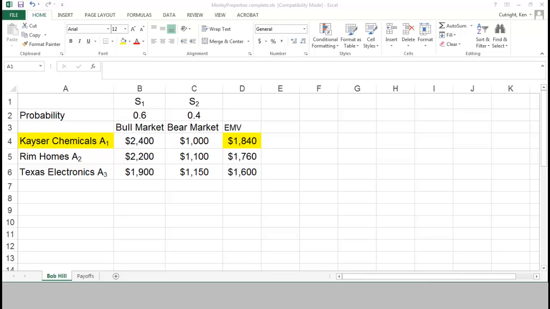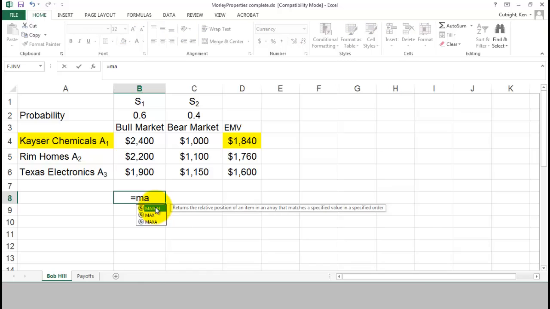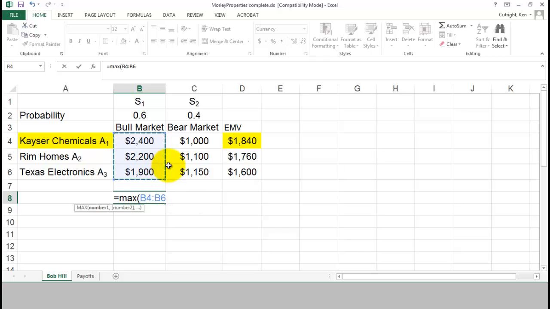Now we're going to move back to our spreadsheet, and we're going to actually create that table here on Excel, the opportunity loss table. So what I'm going to do is use the max function, equals max, and I'm going to take the maximum of these values, and I'm going to use absolute reference, but I only want the rows to be absolute.